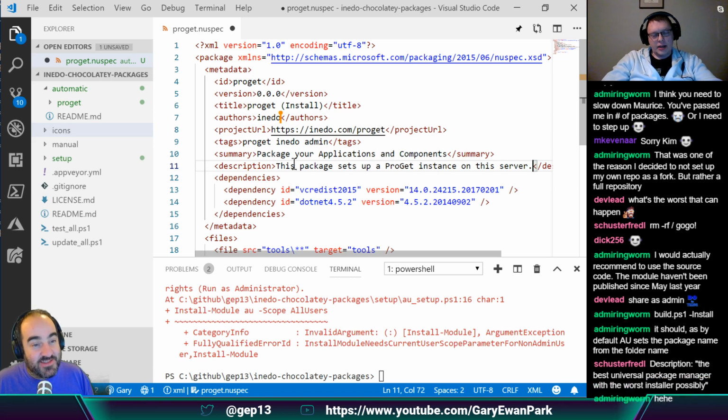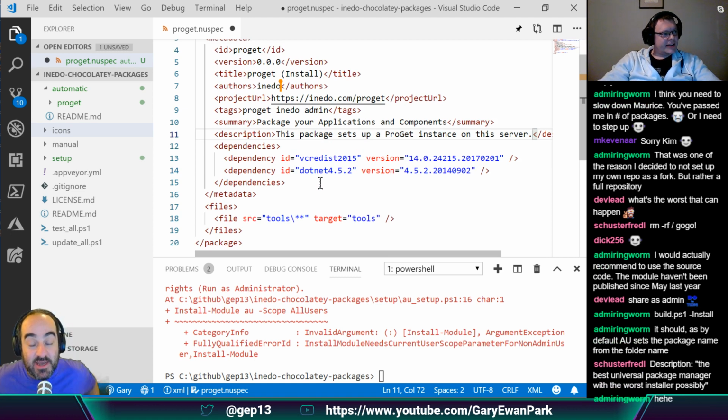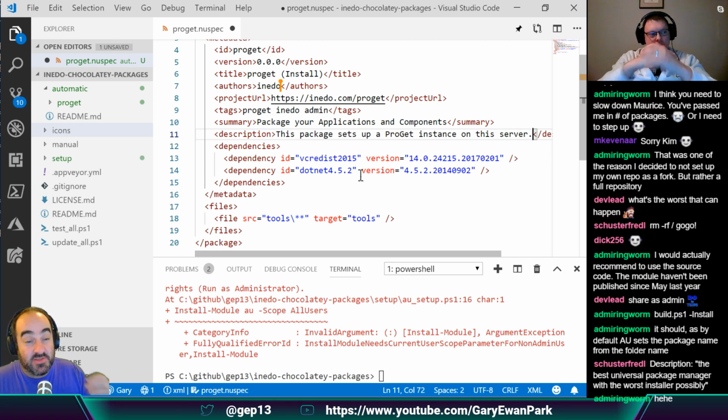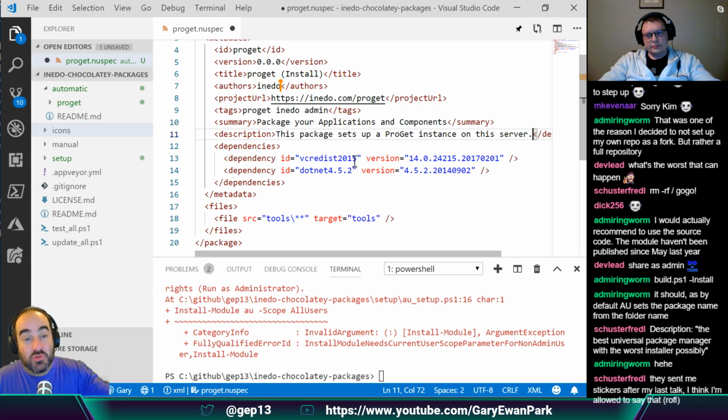So we've made the summary, we made the description, and this package has a couple of dependencies on it. When I was creating this package for testing purposes, it was found that there is a dependency on .NET 4.5.2, and also on the Visual C++ redistributables. So that's why the dependencies are in there.